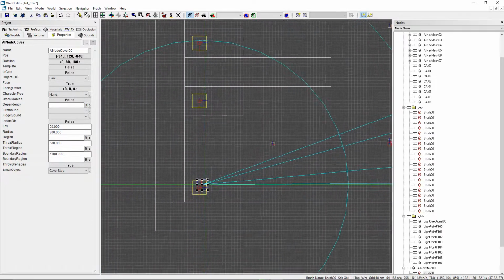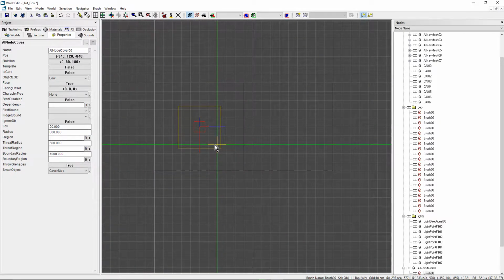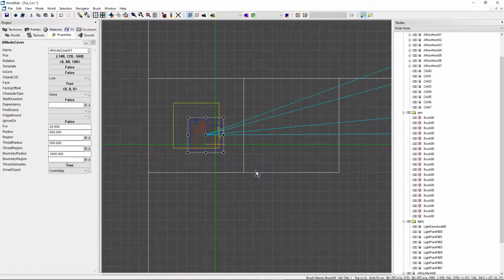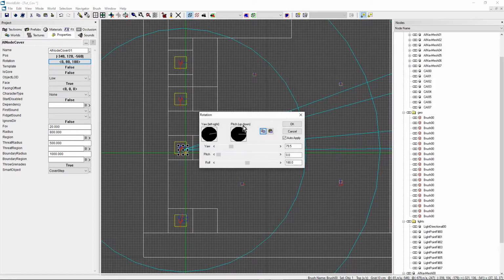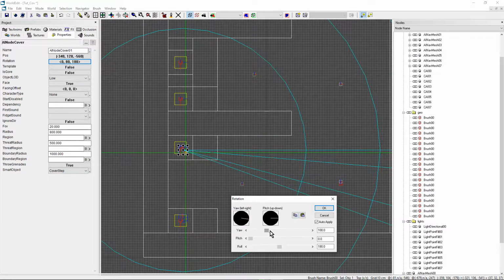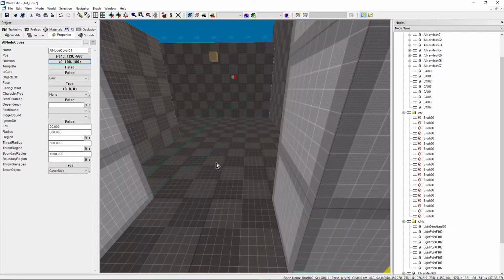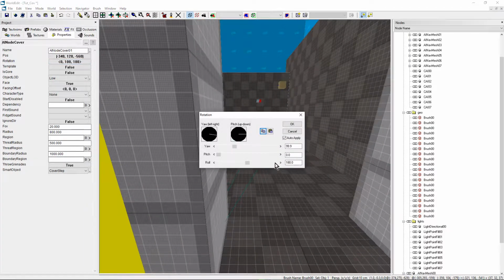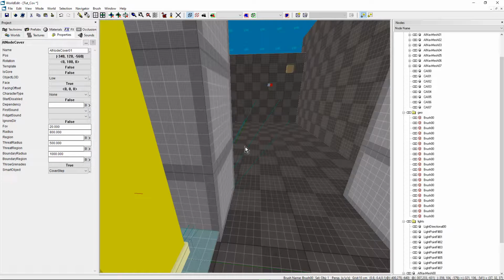Now what we'll do is copy that to the other pillar. So place a marker, Control C, Control V. I copy the node to here, and I want again 22 centimeters. And this time, if I rotate this correctly, like that, the AI will need to peek from the right side. So you want that rotation to be 0, so by default 0. And this is it for the cover step.